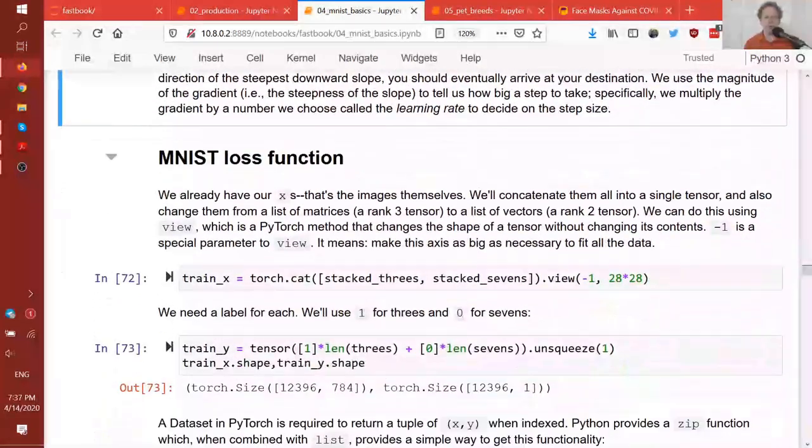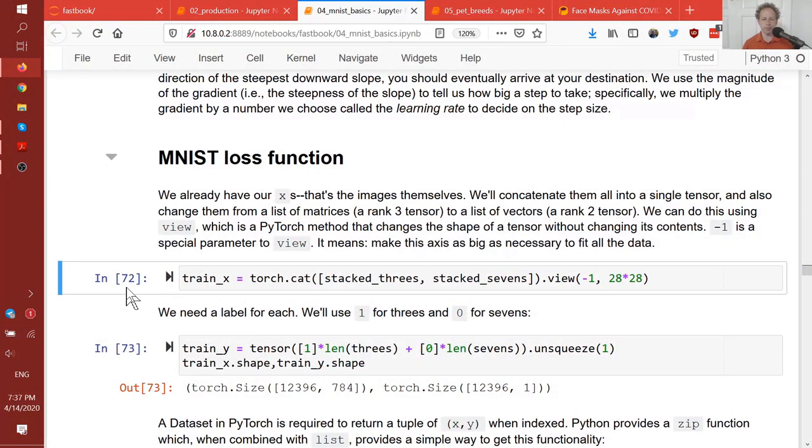So our x's are going to be pixels. And so in this case, because we're just going to multiply each pixel by a parameter and add them up, the fact that they're laid out in a grid is not important. So let's reshape those grids and turn them into vectors. The way we reshape things in PyTorch is by using the view method. And so the view method, you can pass to it how large you want each dimension to be.